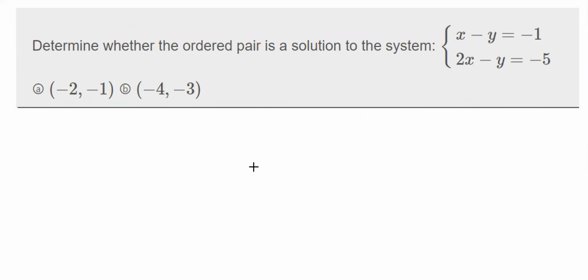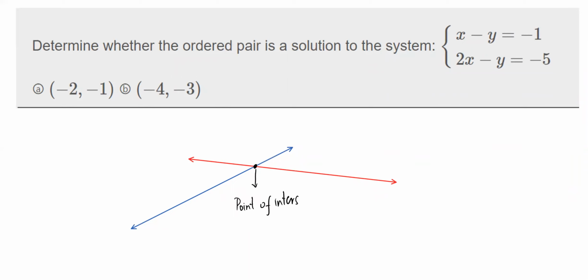Let's say your one line went like this. Let's say another line went like this. Right? The possibility that these two lines meet is a very good one. The point where they meet, right? Point of intersection. The point where they meet is the only point that is common to both the blue and the red, isn't it? So that's the only one that's shared by both the lines.